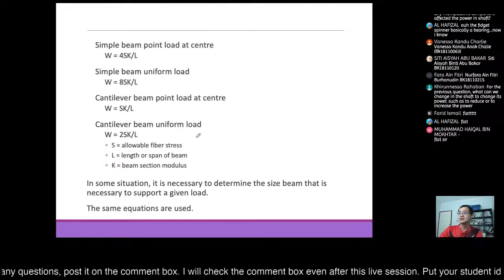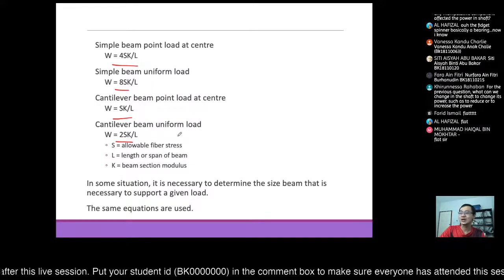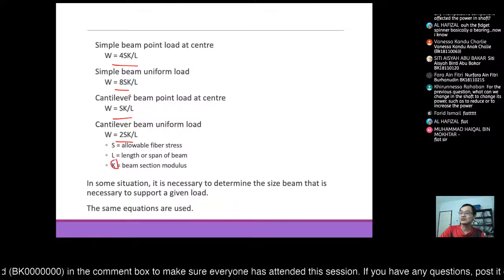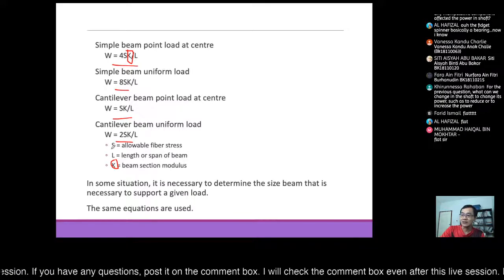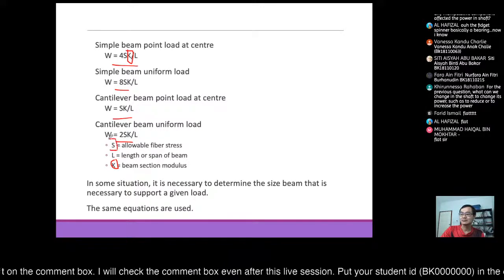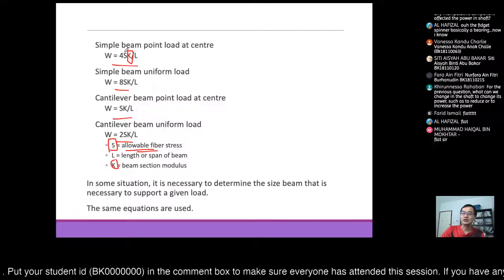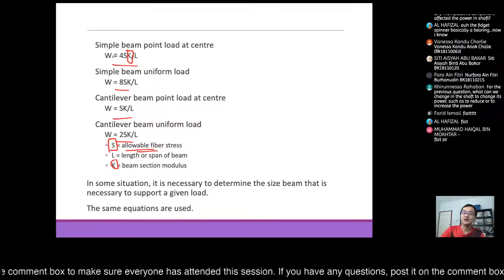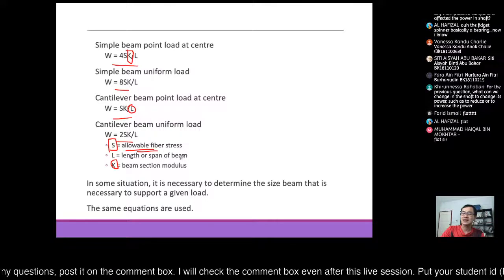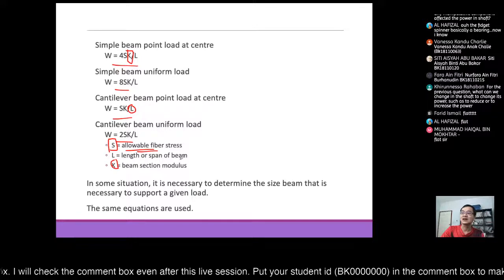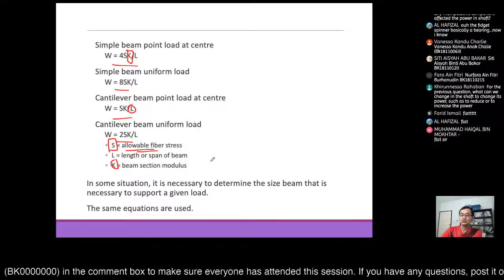So for the calculations, we can just take these four most commonly used formulas, where the beam modulus will be the K. If this is higher, then the more weight or load we can carry. But for a lumber type, Kayu type, there is an allowable fiber stress, the S. This S will also affect the amount of weight it can carry. But the longer the beam is, again, it will lessen the amount of load that it can carry. So in some cases, it's necessary to identify the size of the beam.